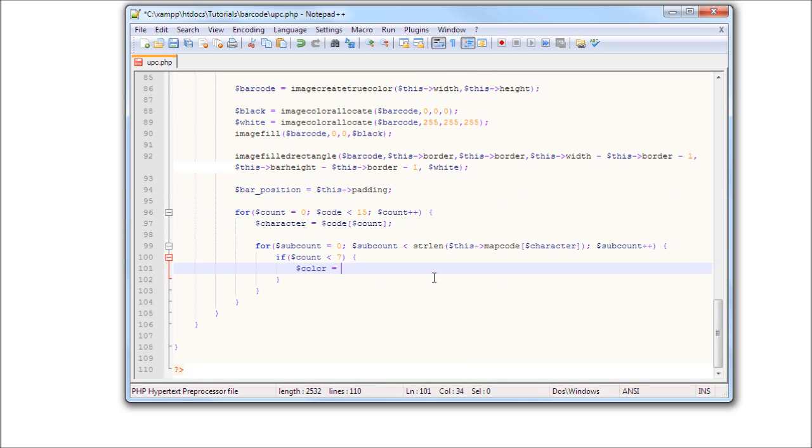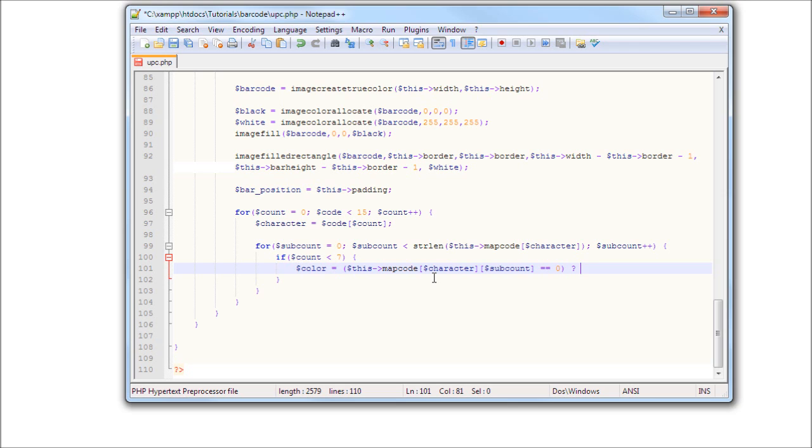So that's gonna be color, and then we are gonna evaluate that here, and in evaluation, that map code character, then sub count equal to 0.